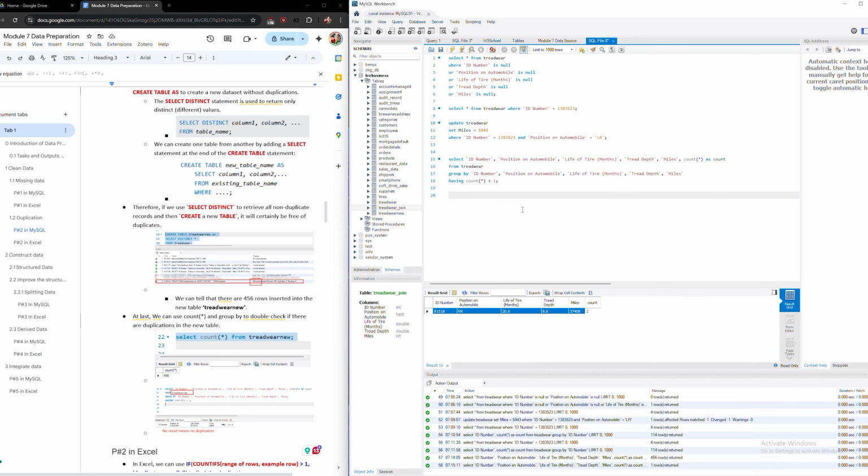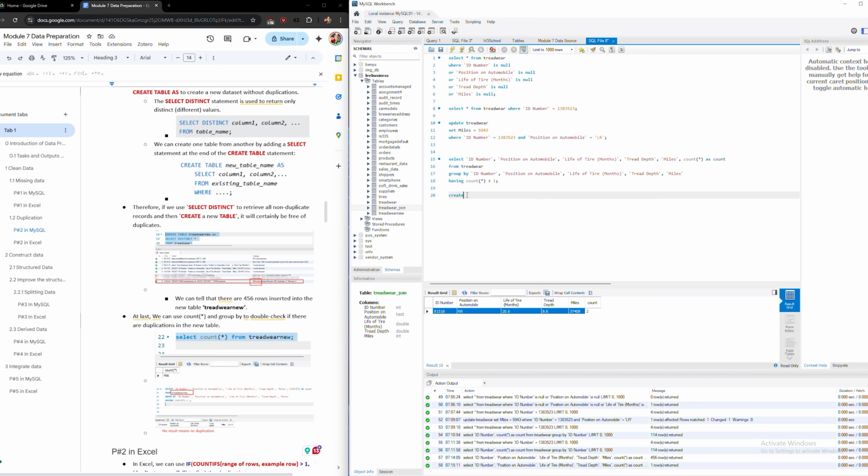So to remove the duplication in MySQL, normally what we do is create a new table with the non-duplicated data. And we learned that before, which we will use distinct. Distinct actually means all the information we select is unique, right? We used to learn how to use distinct to find the name or the registration date.